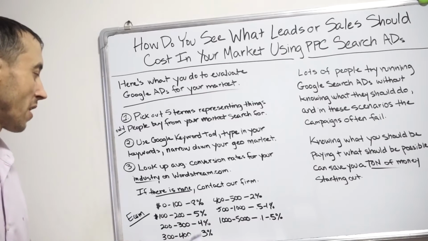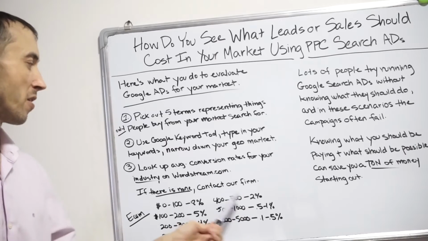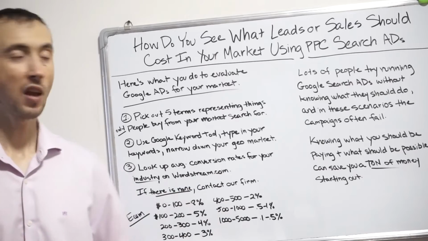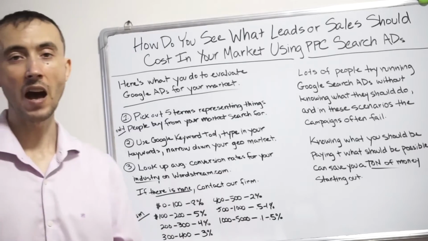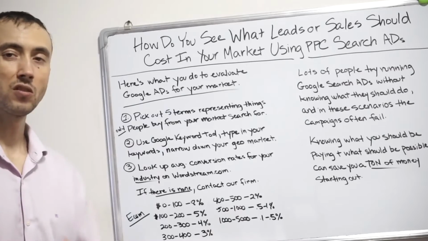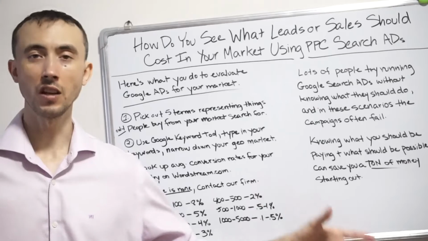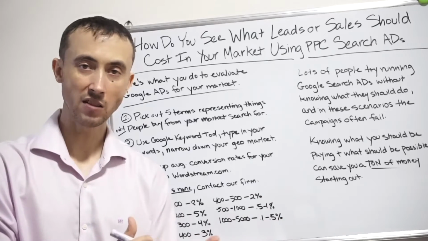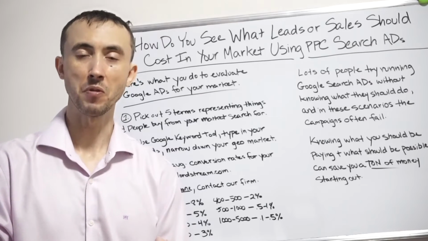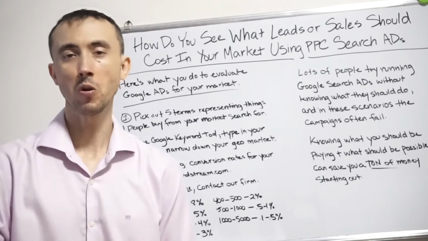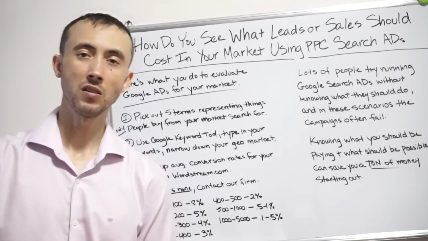$200 to $300 range, you're at 4%, but $300 to $400, you're already down to about 3%. $400 to $500, you're already down to like 2%. If you're in the $500 to $1,000 range, you're already down to 0.5 to 1%. And this is assuming you're not doing a bunch of idiotic things. You still have to be doing as good as the average person with your ads and the salesmanship of your website in terms of how trustworthy it looks, how the ease of getting the information you need from it.